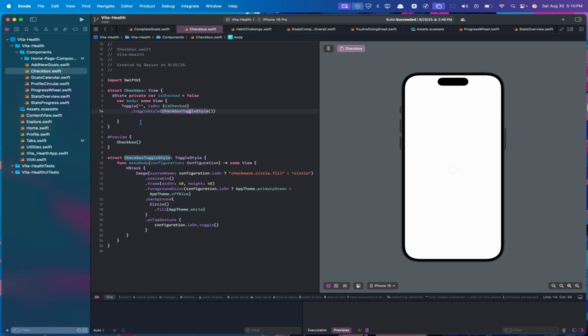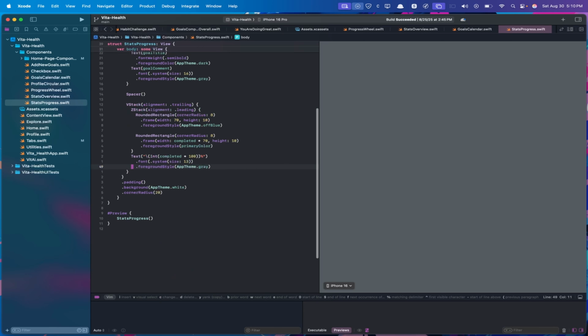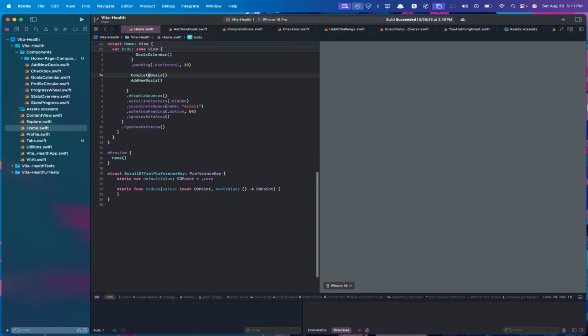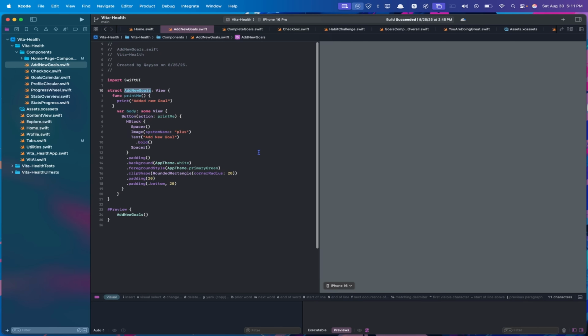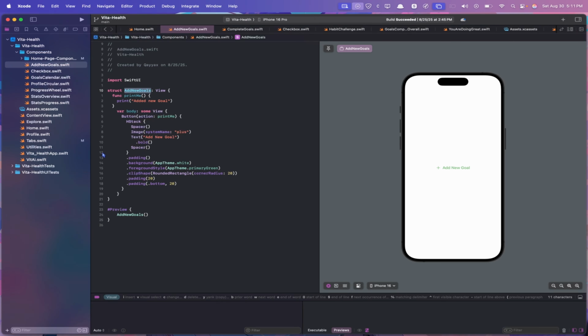In part 2 we'll see what you did. Control O. Where is this? Oh, this task progress. Control O. Then the last one is add new goal, which is basically a button, a button with a text. I wanted to use label, but I just ignored it. I think with label the image is also on the other side or something.